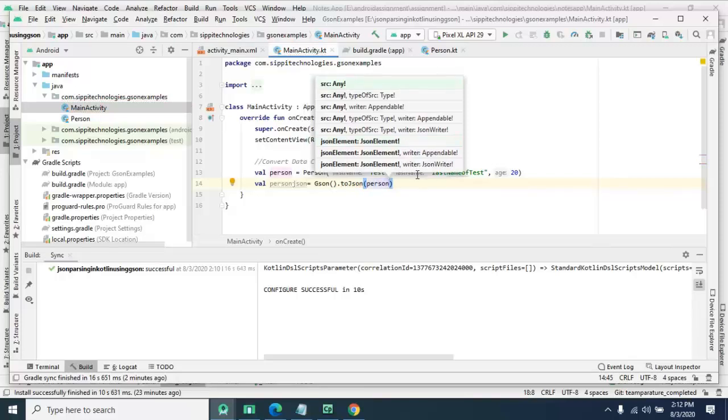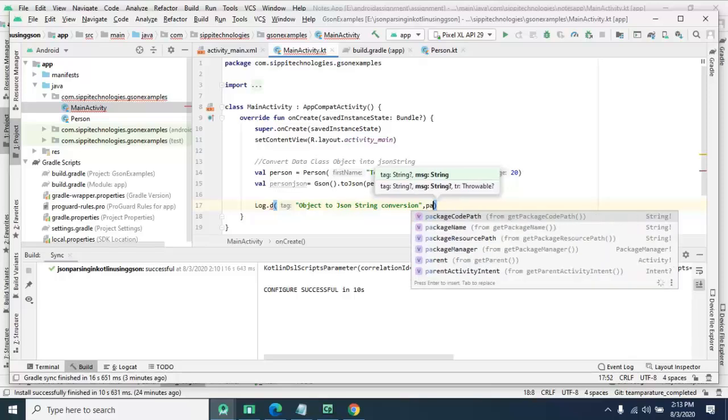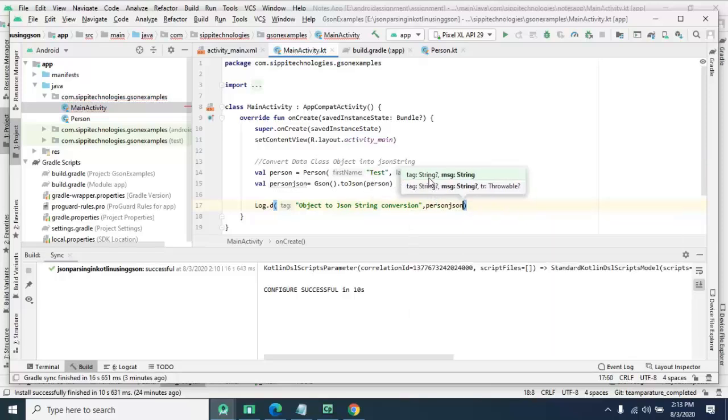Now we will print this: person object to JSON string conversion, personJson.